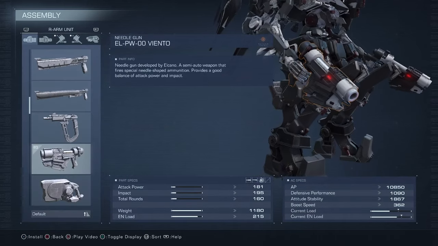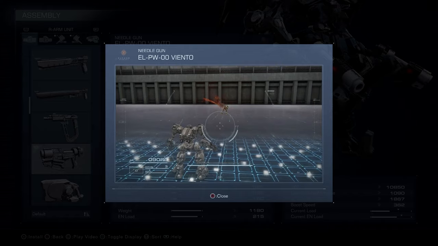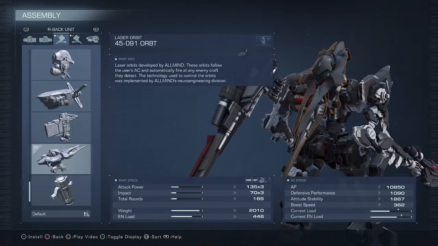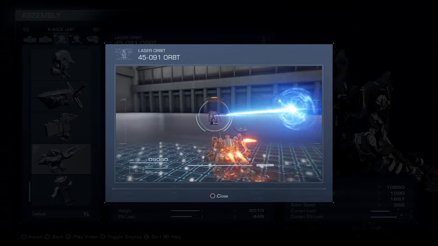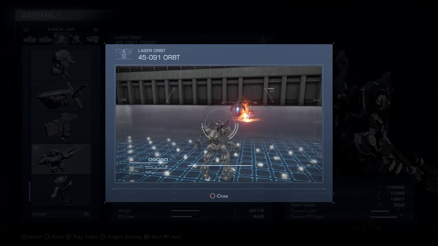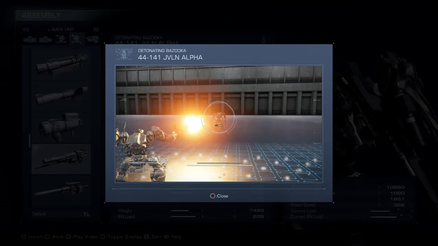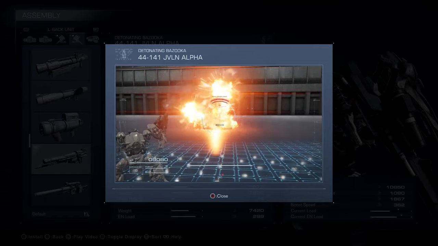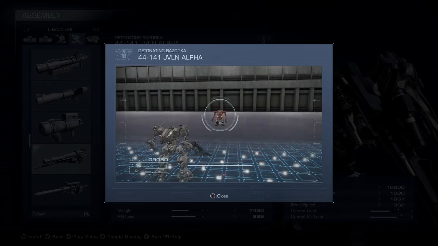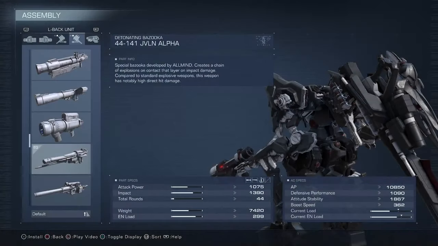We are running dual Viento needle guns. These things are incredible at close range and allow for the quick stagger buildup. We pair that with a laser orbit for consistent firepower and a secondary damage type. We then use the Javelin Alpha Bazooka for great direct hit damage. The reload time also pairs very nicely for our stagger buildup and the Vientos.